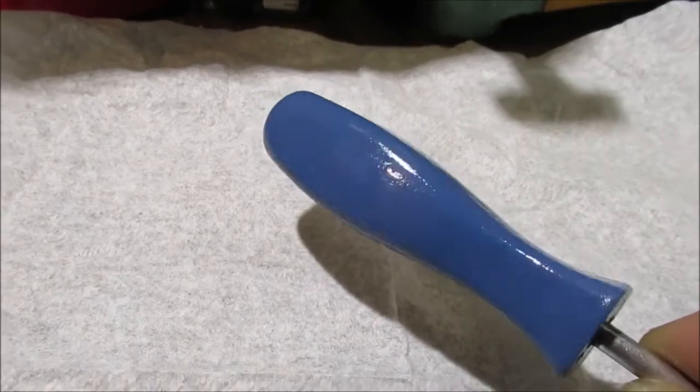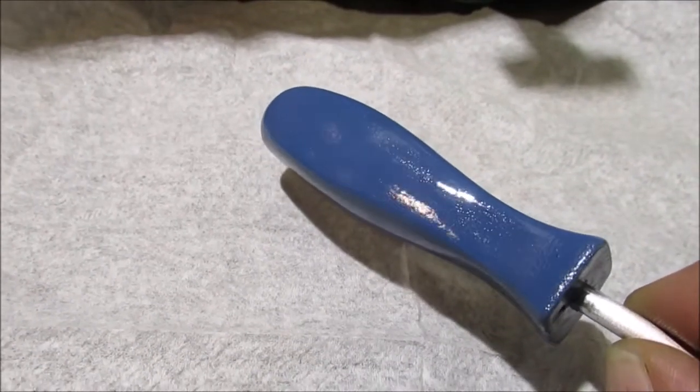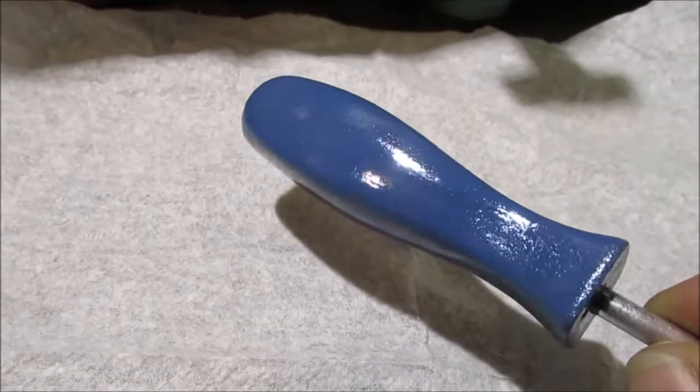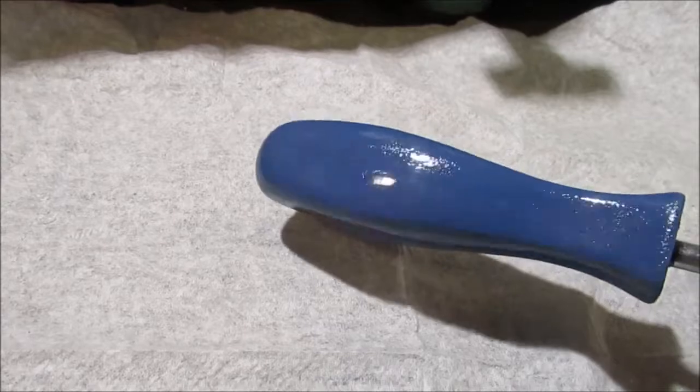And we are done. That's two coats of light paint. I thinned it down. Then I sanded it with my Scotch pad and took some of the roughness out of the hand paint. And a couple quick coats of clear.